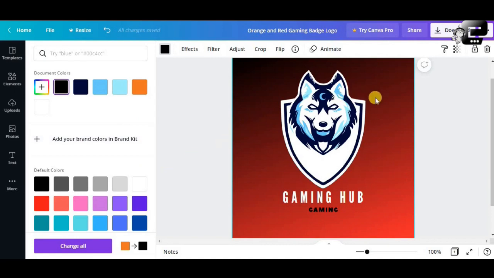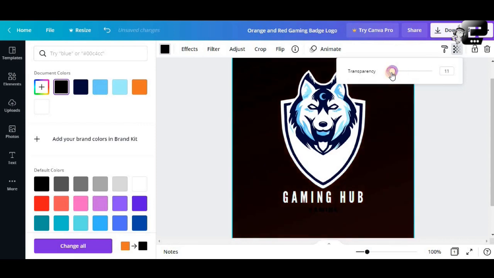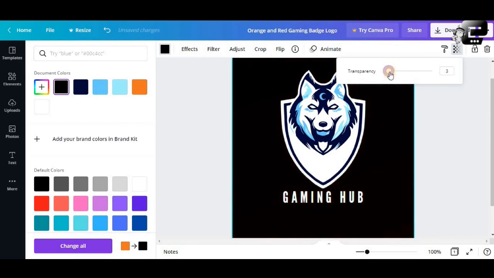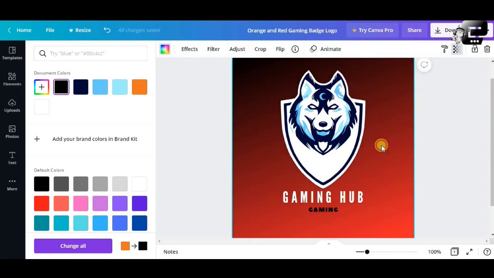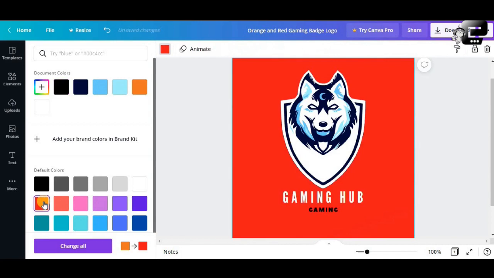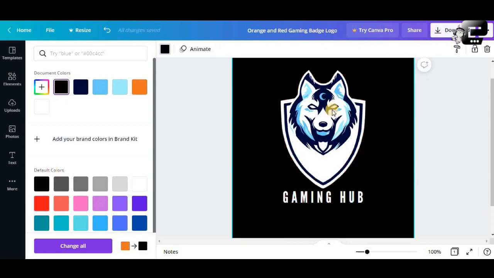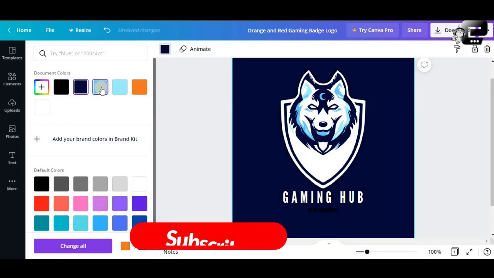Alright, so you can also set the transparency settings of the background there. Red, black, whatever you like, blue.